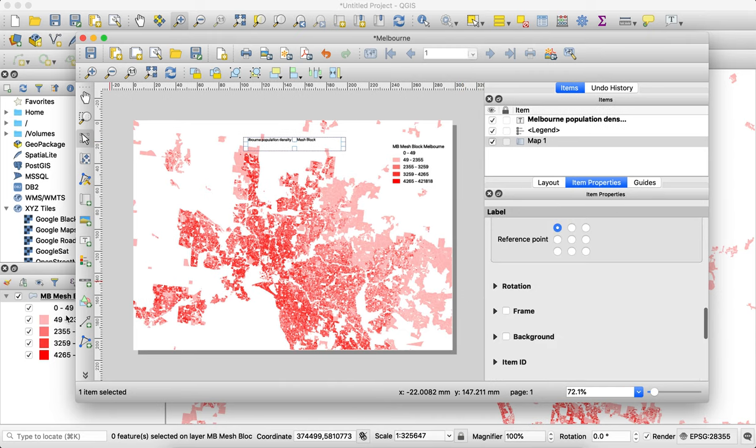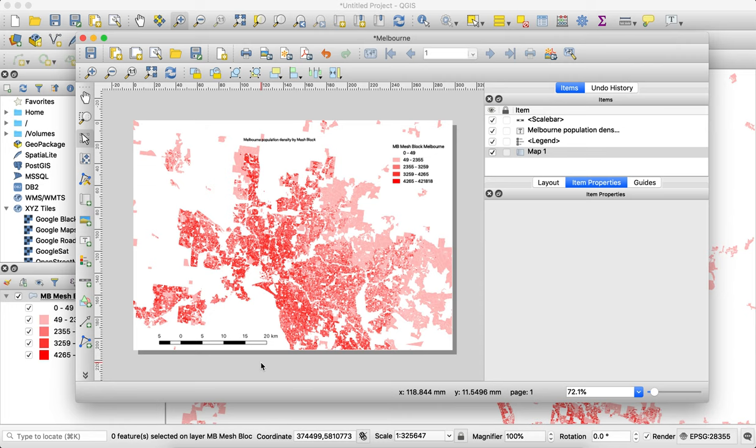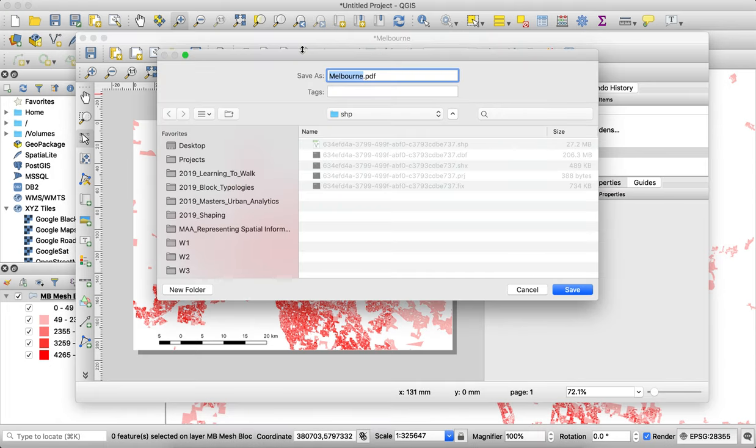What I though encourage you to use is a scale, that you know what 1 kilometer is, and you just add that here at the bottom, and you see that is what 20 kilometers look like. That gives you sometimes a bit of an idea on what you're actually looking at. You can export it either as an image or as a PDF. I always encourage PDFs because it can collect both vectors and raster files, and you want to have that in case you're going to zoom in later.